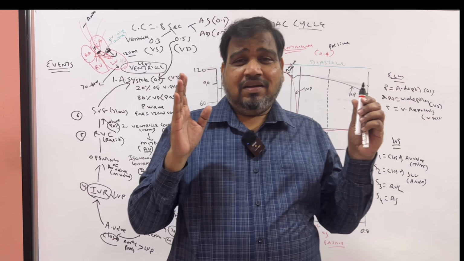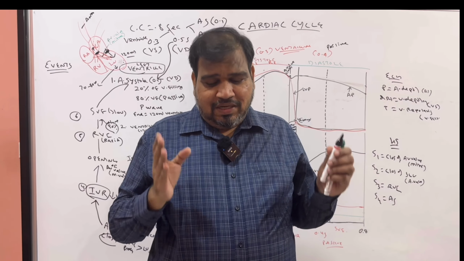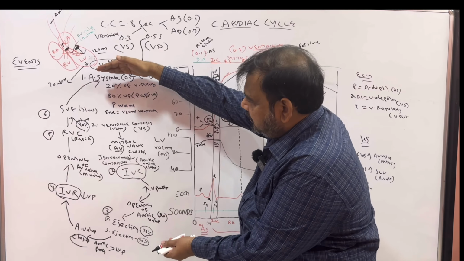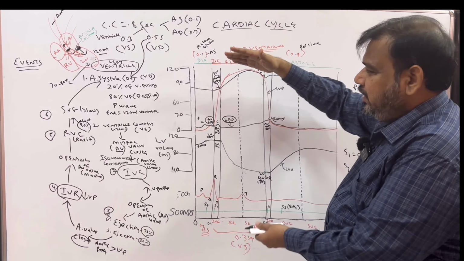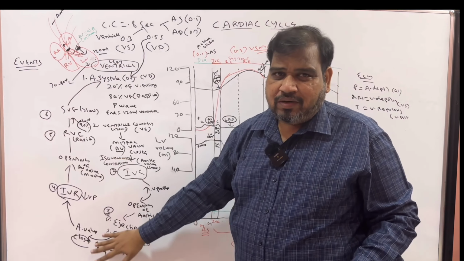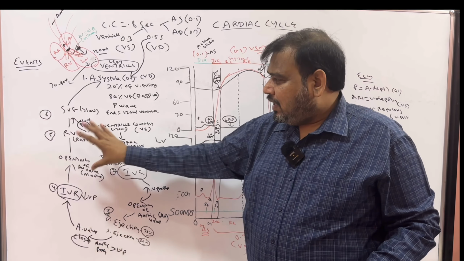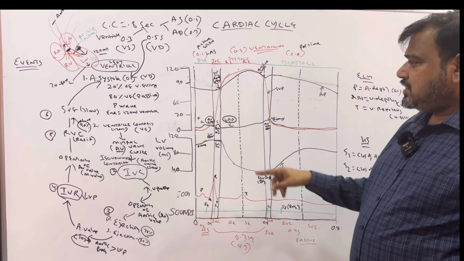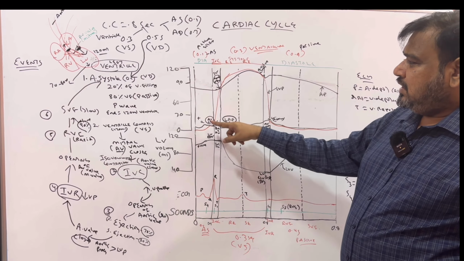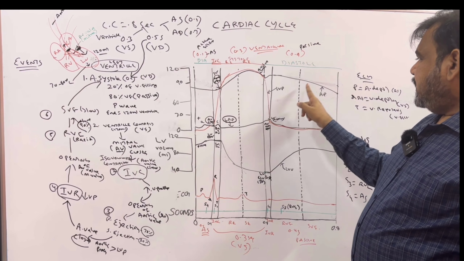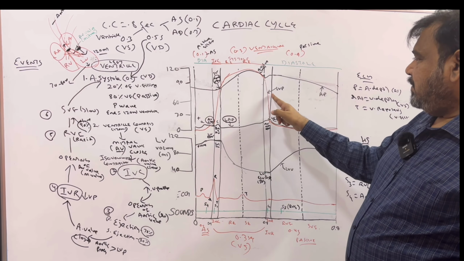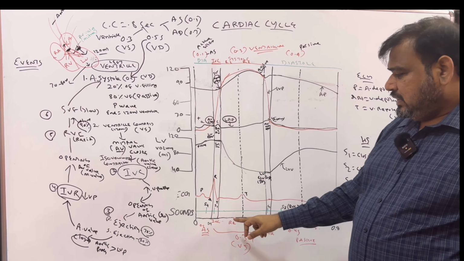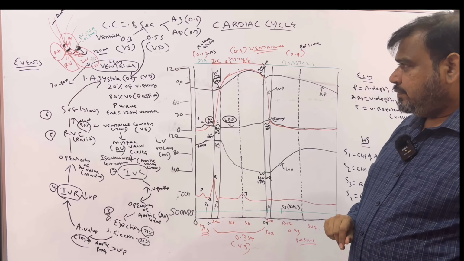So it is a very exhaustive video. It may be confusing, but we have to try to make these events into this. Don't worry, the question will be all these events you may have to write, including the timing of the event, and they will ask to explain about the ventricular volume changes, or they may ask to explain about the ECG, or they may ask to explain about the ventricular pressure changes, which I made as simple as possible. This green color is the phonocardiogram.